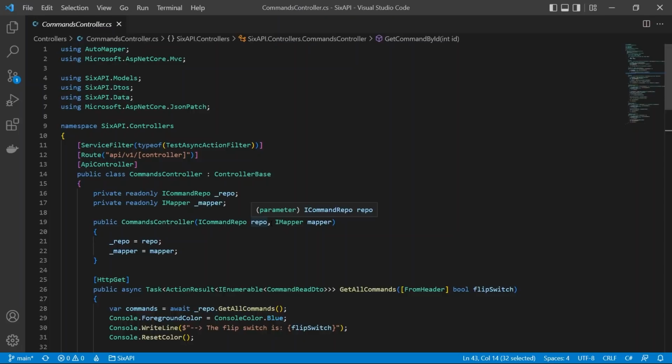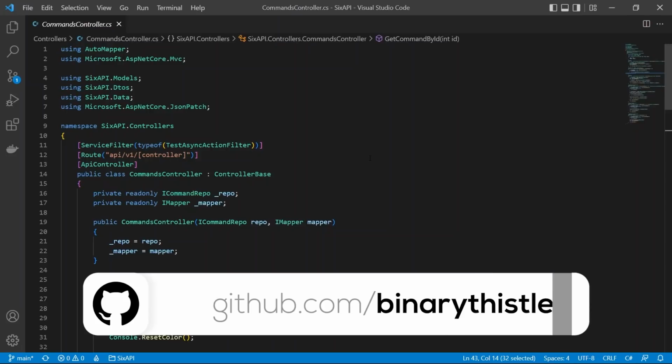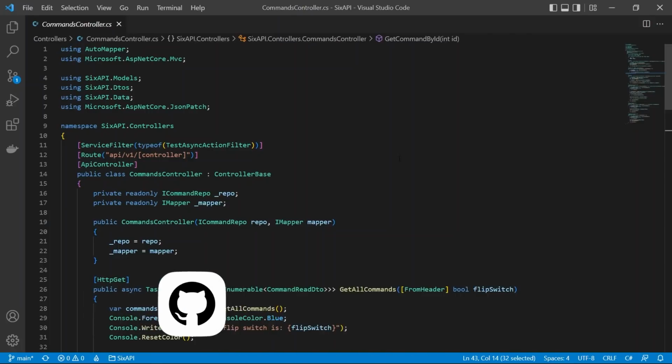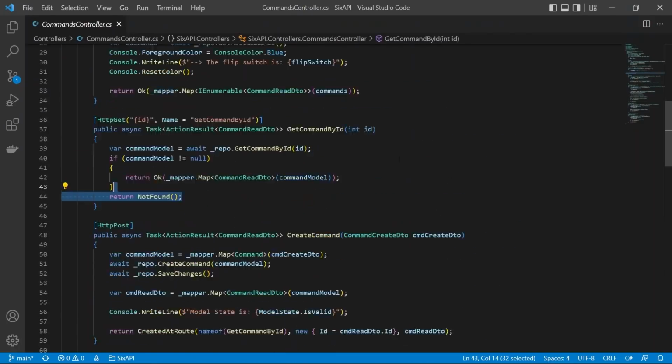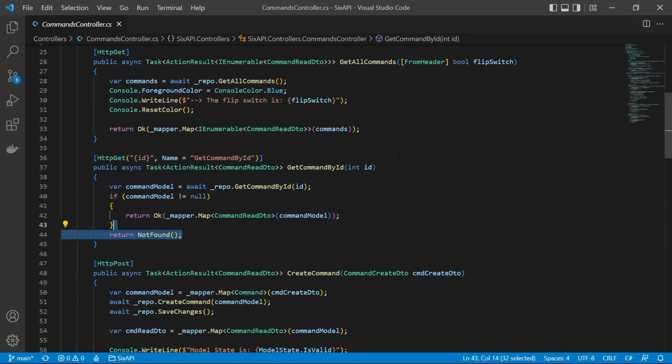But looking at what we have on screen here, this is our MVC equivalent API that I've already written. The code's on GitHub. We're not going to go through writing that step by step, but we're going to do a bit of a review of a controller-based API. All the other stuff we've done so far, the models, the DTOs, the profiles, all exactly the same. But this is where it gets different. This is where the two diverge.